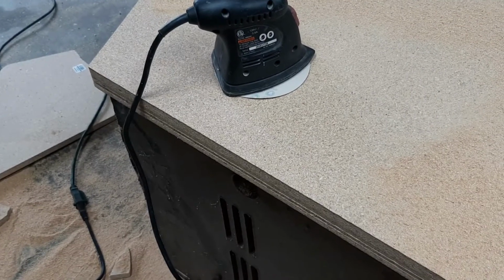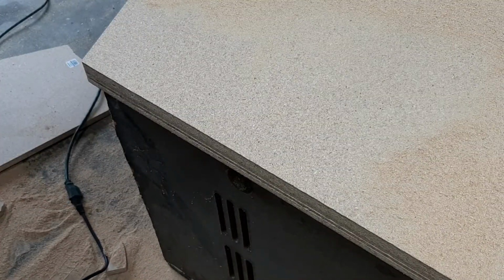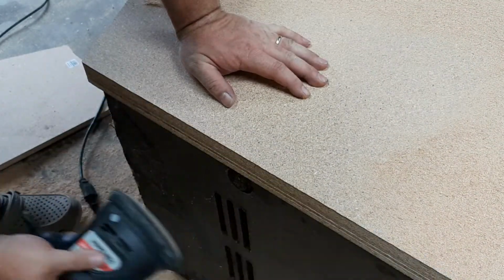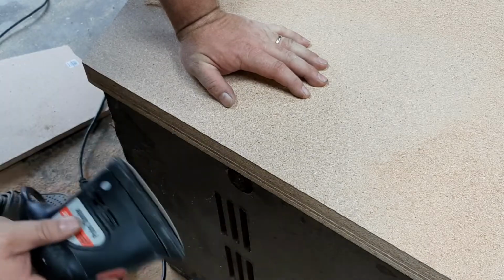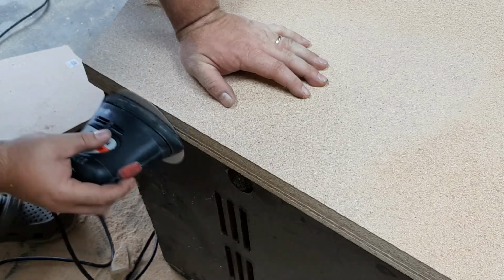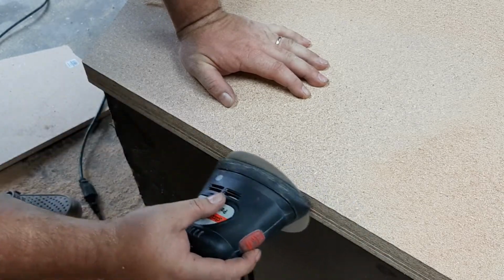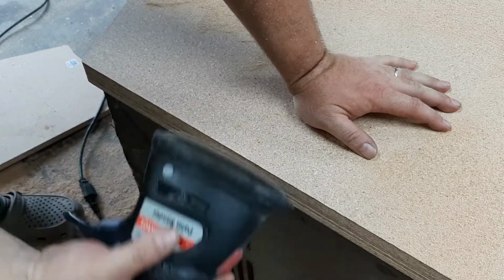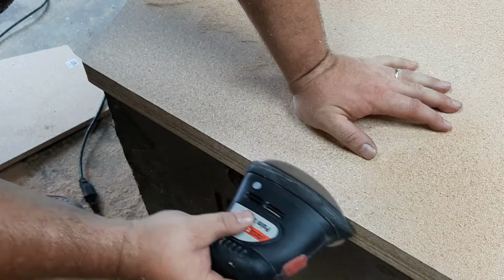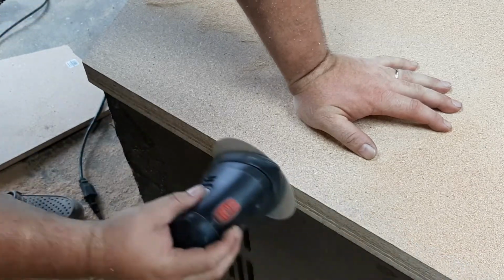I just got this little palm sander here. I don't have any pads for it, so I'm just using this 120 grit. I'm just gonna basically go flat around this edge like this. This ain't really aggressive. I don't want to rock back and forth on the edge. I want to sand these two bases together.